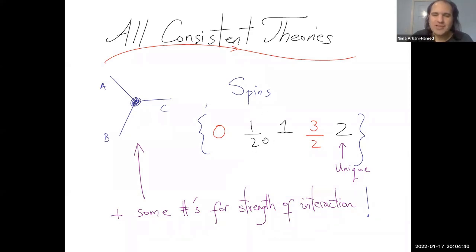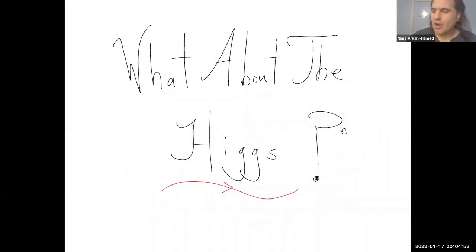But remember, electrons and so on have spin 1/2, photons and gluons and so on have spin 1, and the graviton has spin 2. All right, so what I've told you is that the grand architecture of the laws of physics is basically determined by the principles of space-time and quantum mechanics.